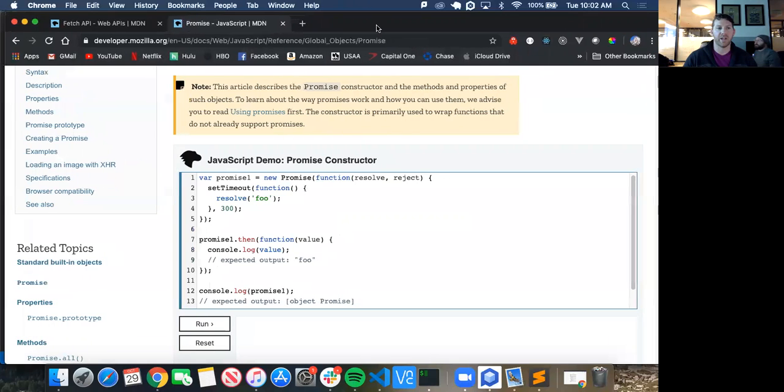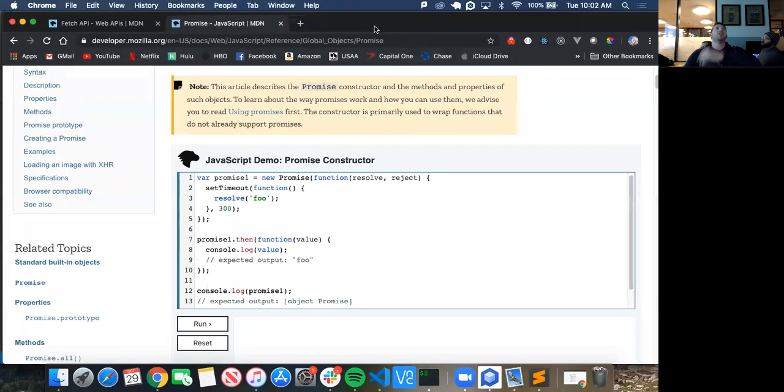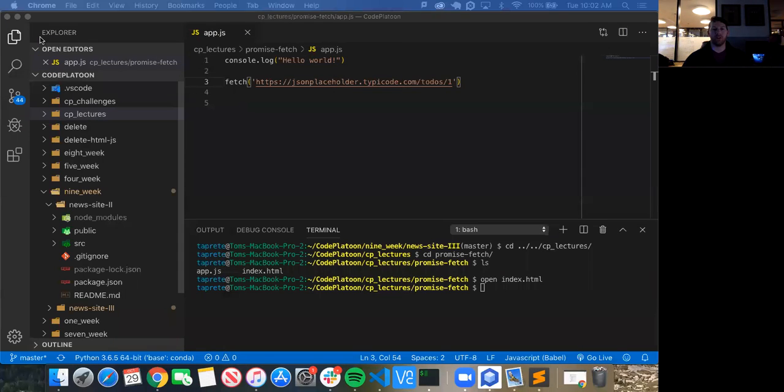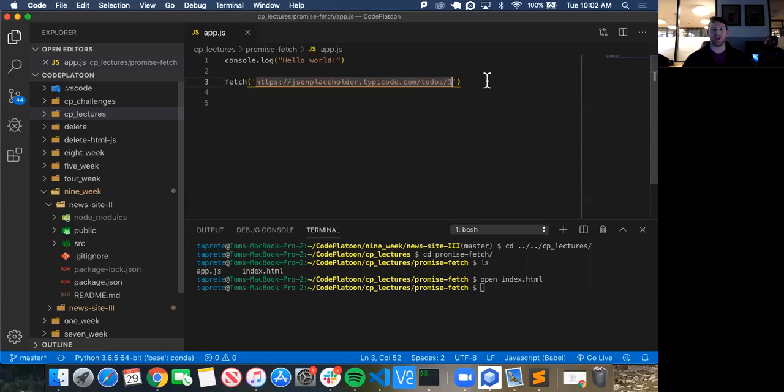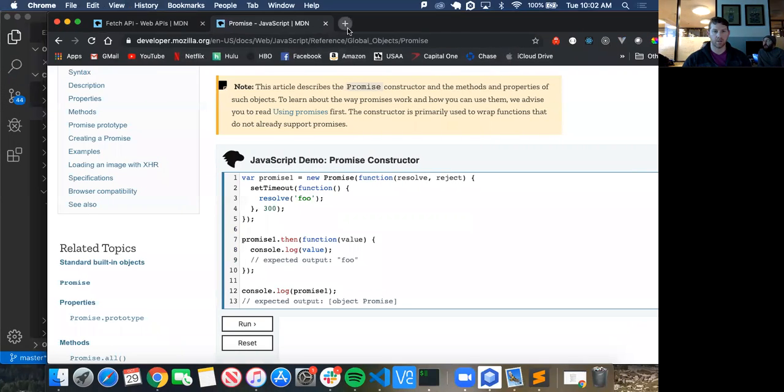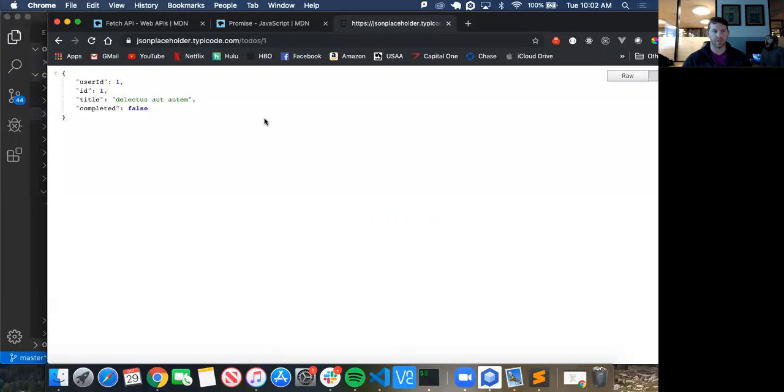The reason why it returns a promise is because say you dispatch this to an API and it's supposed to return that JSON that we showed you before. And what if you needed to manipulate this information?